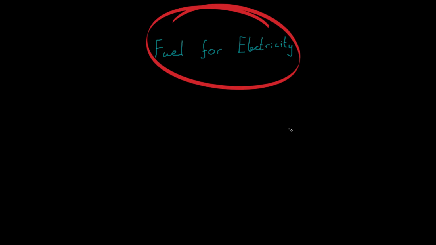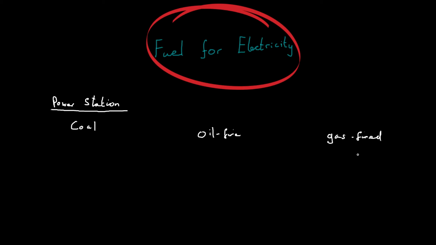Okay, hi. So in this video, we're going to speak a bit about obtaining electricity from fuels. Now, the number one method that we produce electricity is via a power station. Now, there are three main types of power station that we're going to mention. One of those is a coal-fired power station. The next one is oil-fired. And finally, a gas-fired power station. Okay, there are of course other types, but these are the ones we're going to speak about.